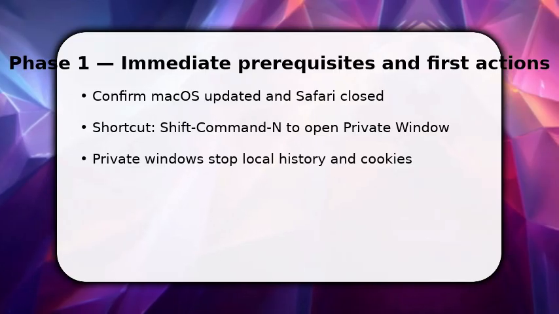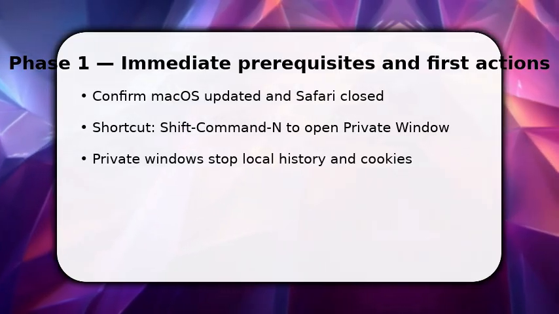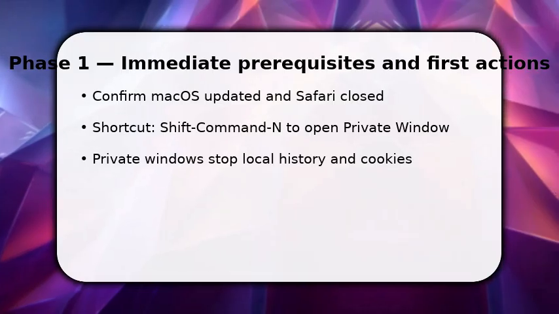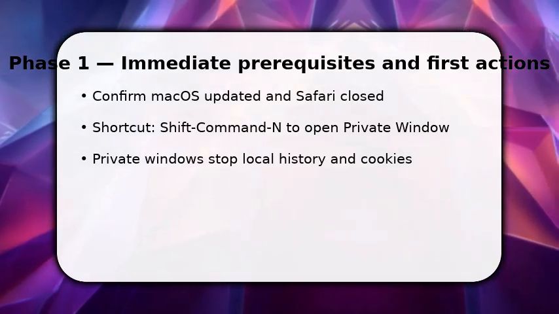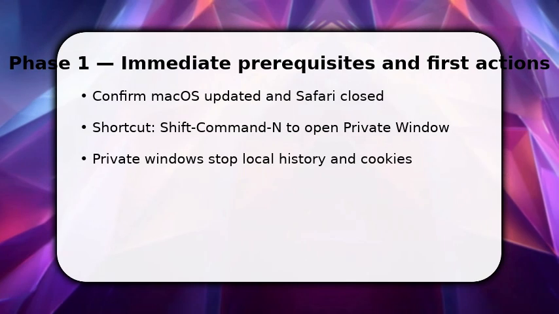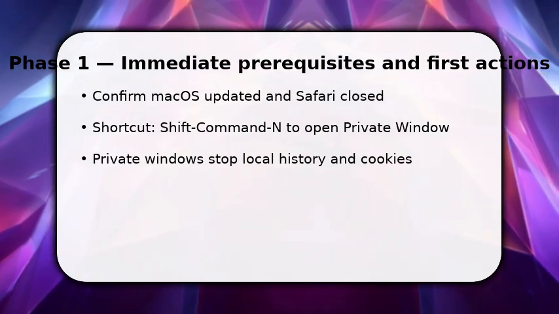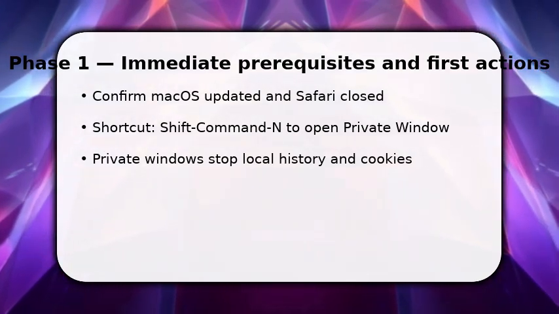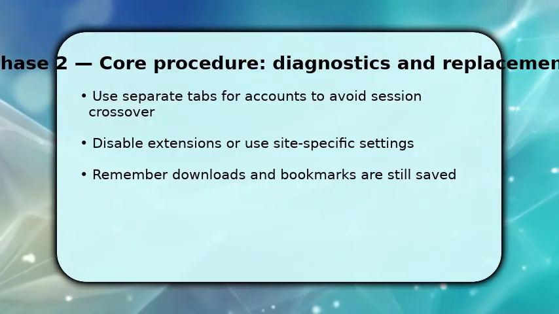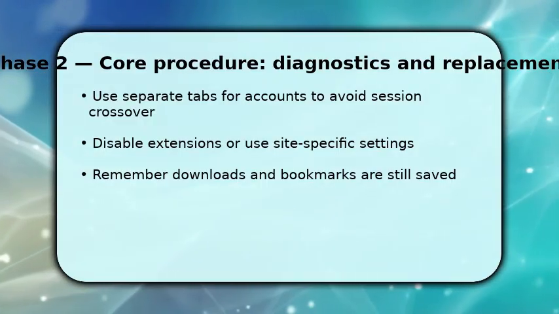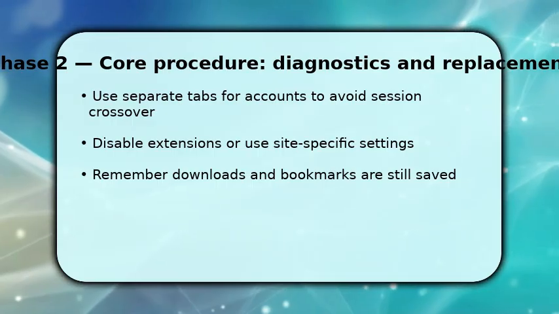Make sure to close regular windows first if you want only private tabs active. You'll still sign into sites when needed, but Safari avoids saving the local trail of pages and searches. Now use private tabs for focused tasks. Open new tabs with Command-T and keep sessions separated. One private tab per account reduces cross-login leakage.